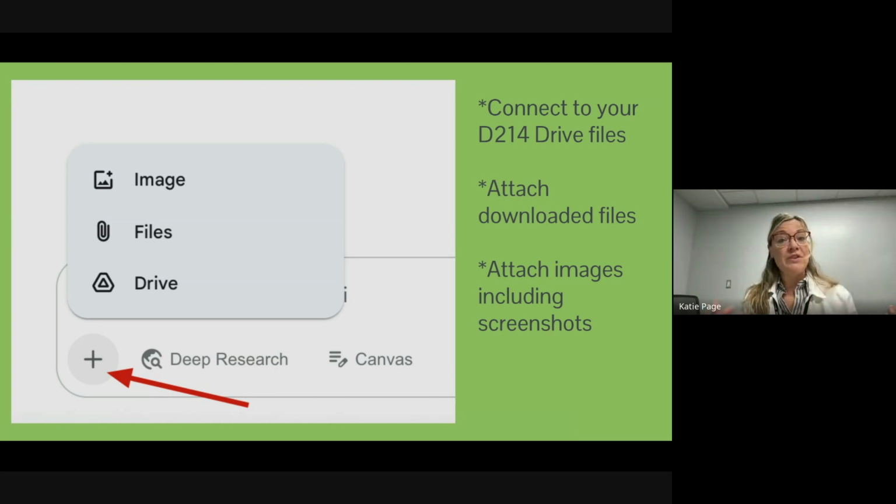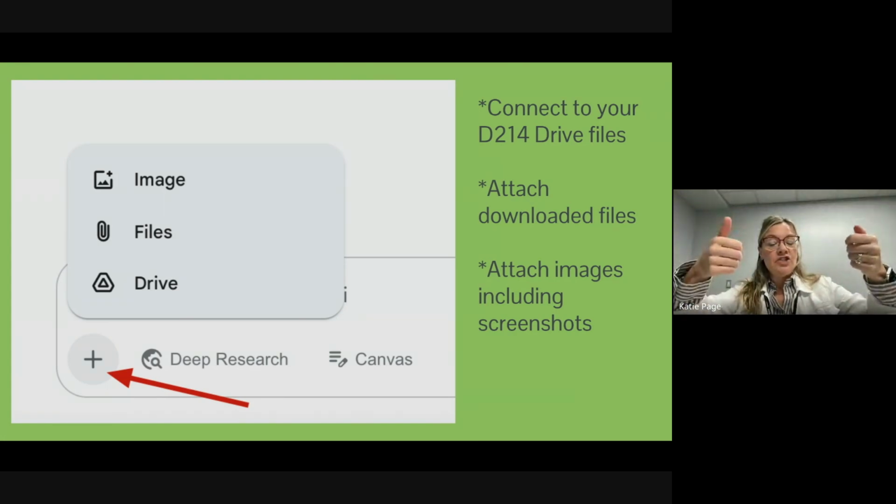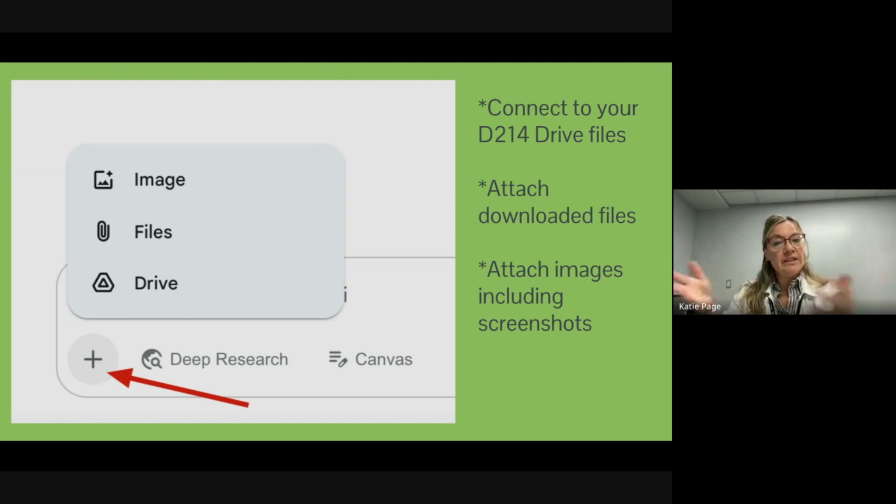We did a workshop with staff where we were writing on white pieces of paper and sticking them up, the giant Post-it notes. If you do that with kids, you could have kids take a picture of their work with their iPad and submit it. You could load those images and have it summarize what kids did, or summarize the image for you to see if the information they put there is what you were looking for. So it's very, very dynamic once you can start to attach files while you're prompting.